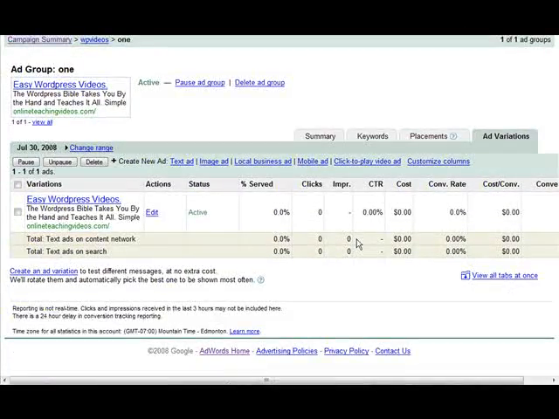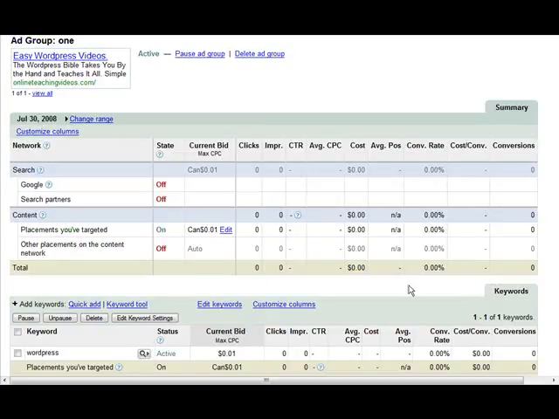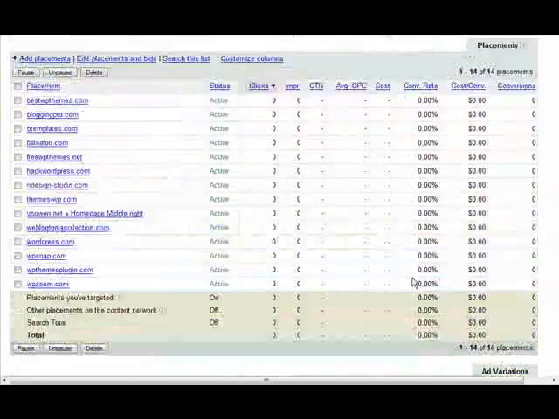And then your ad variations. You can create as many ads as you want in here. We could have done that as we set up the campaign, but we can do that now at any time just by changing them here. A good thing to do is to have 2 ads going at once and see which one performs better. So I would actually put a second ad in here at any rate. Then you monitor which ones are getting more clicks, and you would keep that ad, and change out the ad that isn't performing as well. You also have a little thing down here called View All Tabs at Once. You can click on that, and then you have a linear view of the whole thing here.